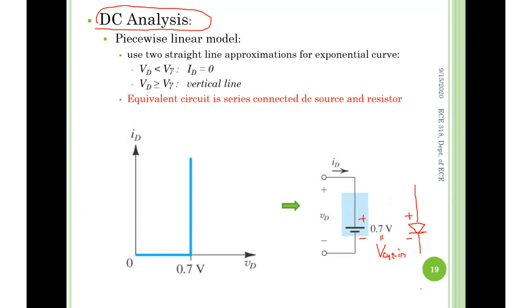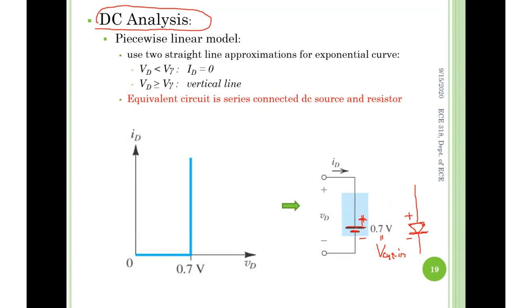Okay, so in the circuit, you are seeing a diode. You're not going to see the model, obviously. Then how you translate that diode into a model in DC is: the positive polarity of the DC supply represents the anode. The negative polarity of the DC supply is the cathode, all right? So be careful of the orientation. That's the point. Because if we flip this diode, so should we flip this power supply.